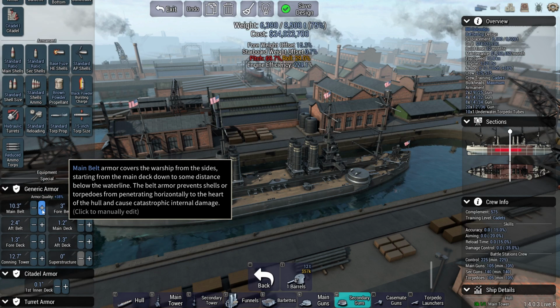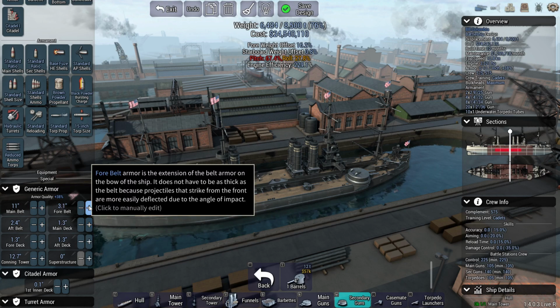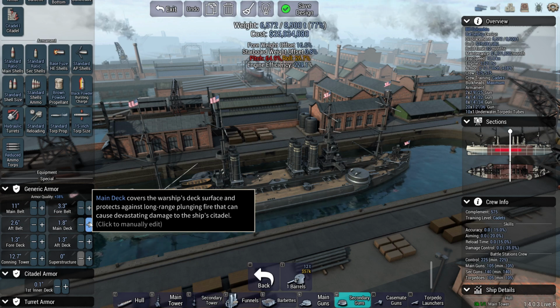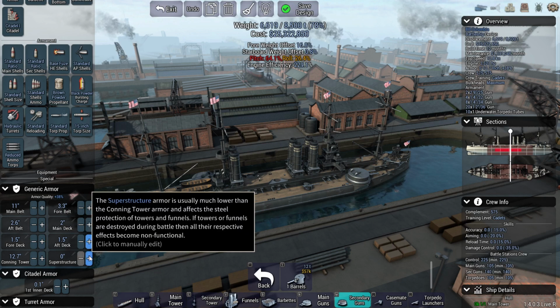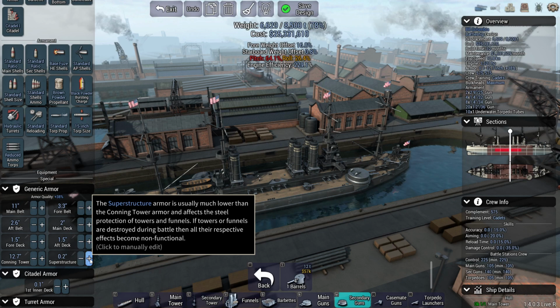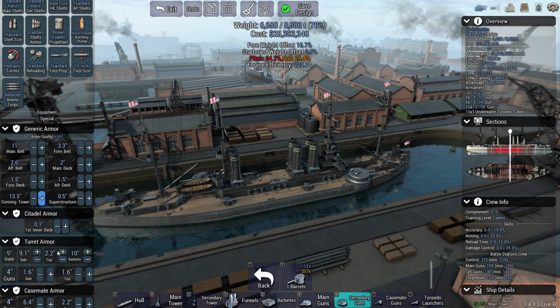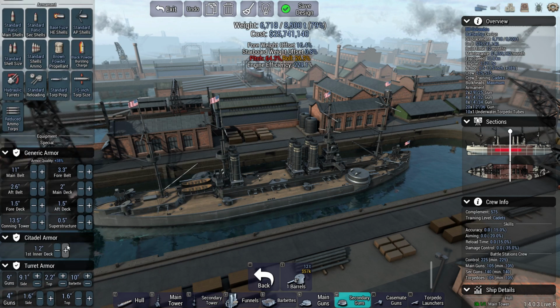Main belt. 11 inches should be good. Increase those a little bit. Main deck, 2 inches of armor. Conning tower. Let's see, superstructure. Add maybe a half inch of armor. Conning tower, 13.5. Citadel armor. Make that as thick as possible.